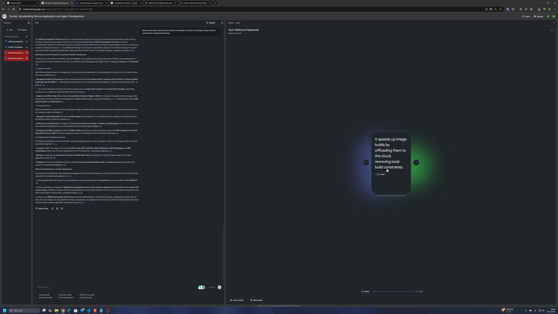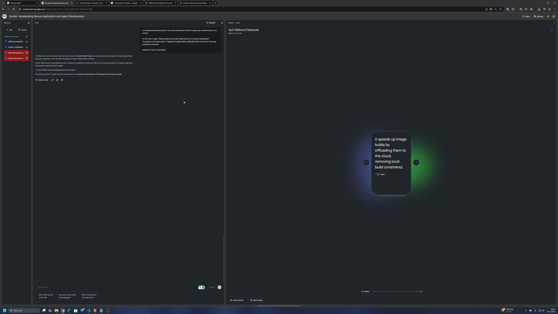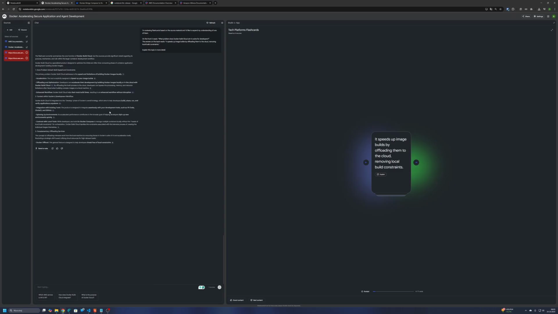Okay, so that's it. And also there is an explain option on the flashcard. So it jumps out to the chat window and it catches the context within the Docker development workflow. Was that the question? No, the question was what problem does Docker Build Cloud aim to solve for developers? Okay, yeah.